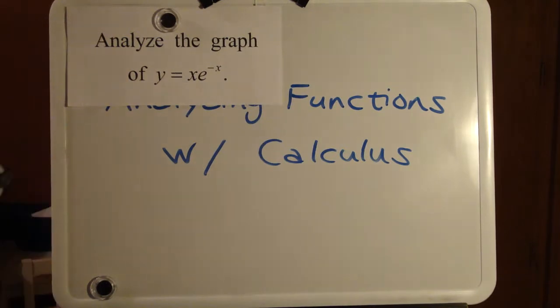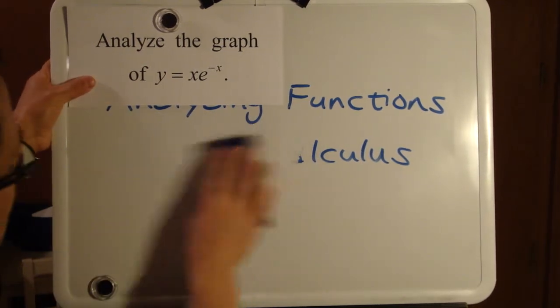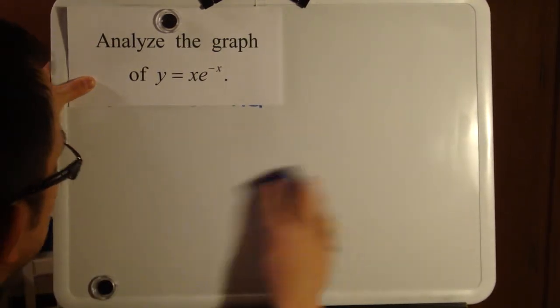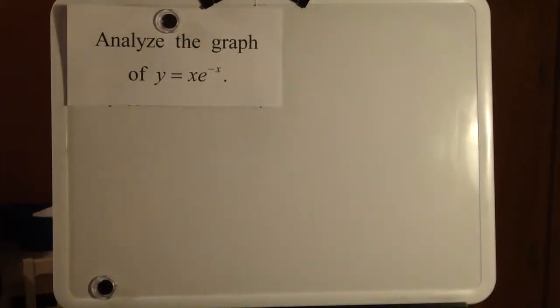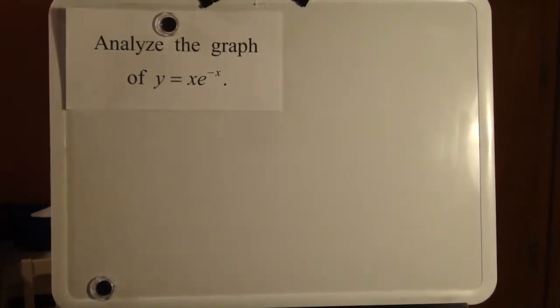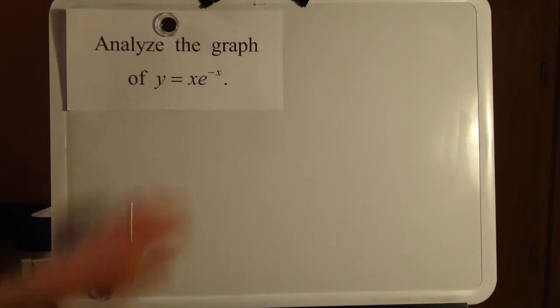So we're going to look at the graph of this function, y equals x e to the negative x. Okay, so what I would do in an example like this, pretty much any type of example, is just write down whatever information you think is important about this function, and then what we can do after that is systematically go through and find y prime and find y double prime, and then write down all the information you can about that graph, and then we'll use all that information.